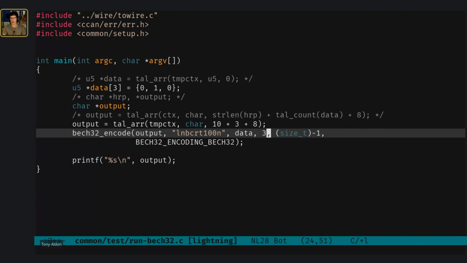So the data, they are free, the length, and this is the maximum size t-1. This is the maximum size that we want. If we were to use bech32 in another context than here, so with SIPA bech32, that size is not an argument of that function and is 90. But we talked about that before.